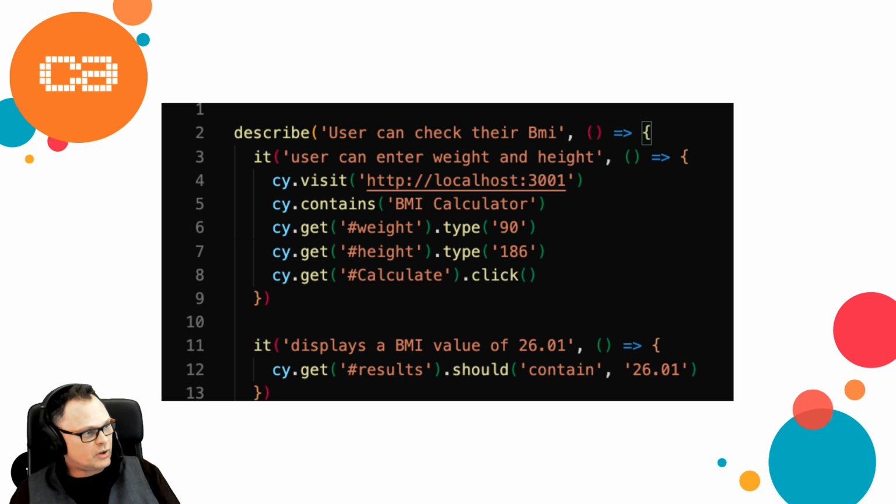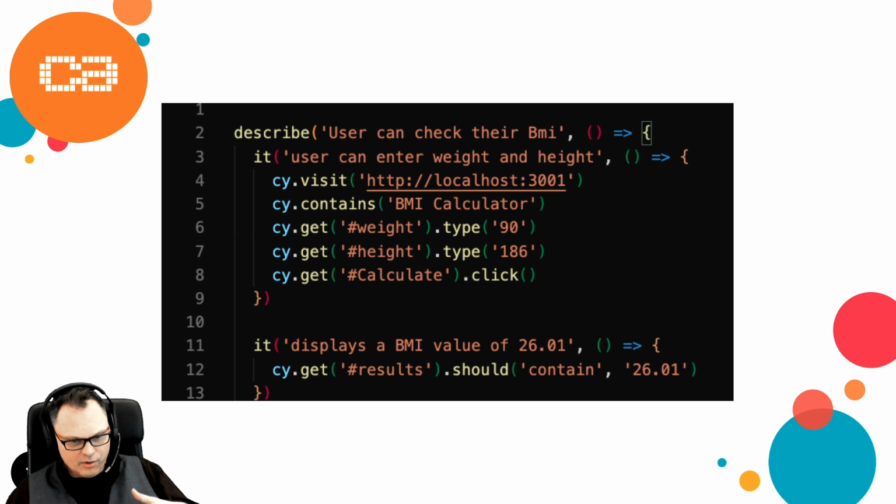That's pretty straightforward. Then we say here a weird thing, which I don't want to see you do, right? cy.contains BMI calculator. And whoever wrote that thinks that this is an assertion that we are testing something. We are not. It's semantics, but it's an important distinction, right? What line 5 does is that it looks at the page and errors out if the text BMI calculator is not on the page.